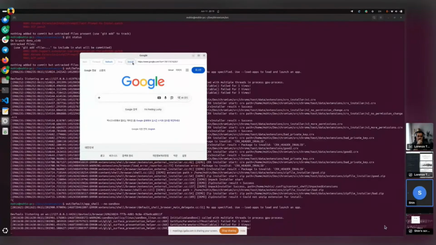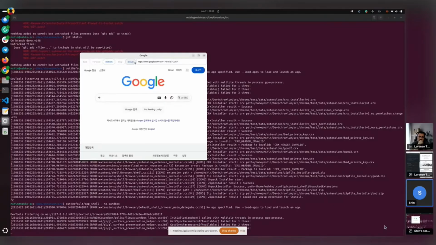So if a CRX file is selected, it will be installed as a CRX extension. And if a zip file is selected, it will be installed as a zip extension. Any other file selection will be interpreted as an unpacked extension using its parent directory as the extension path.